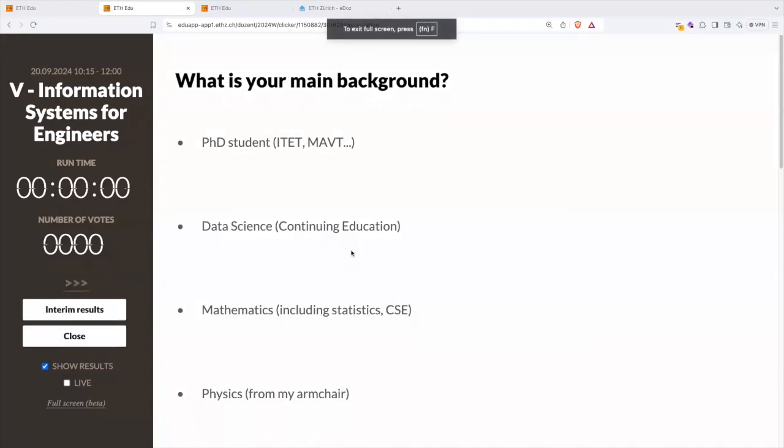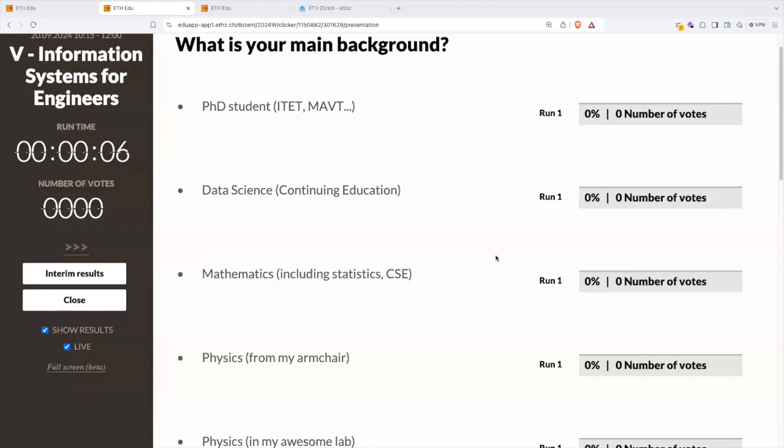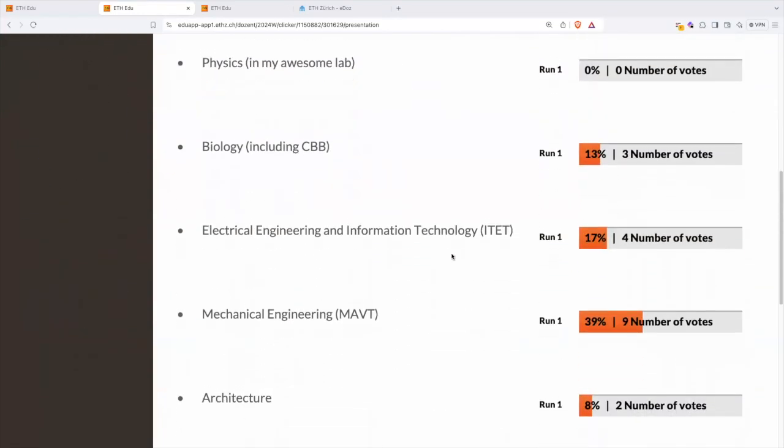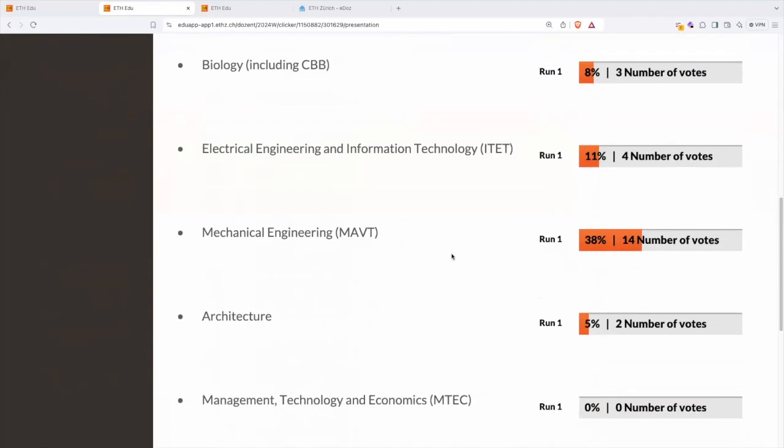Right. So just to try to have an overview of your backgrounds. You can participate from the lecture hall. You can also participate from Zoom, right? So this is a good way of having everybody, no matter where you are, you can use this application, right? Okay, so I'm giving you a bit more time for the first time, and then you will know how it works the other time.